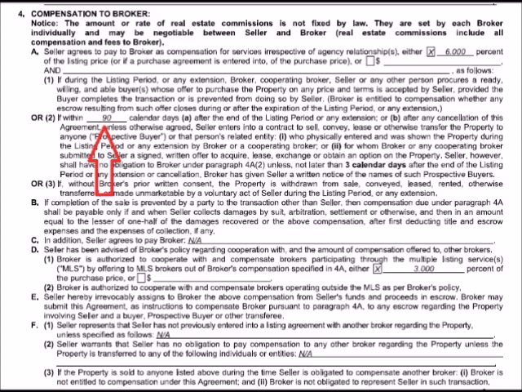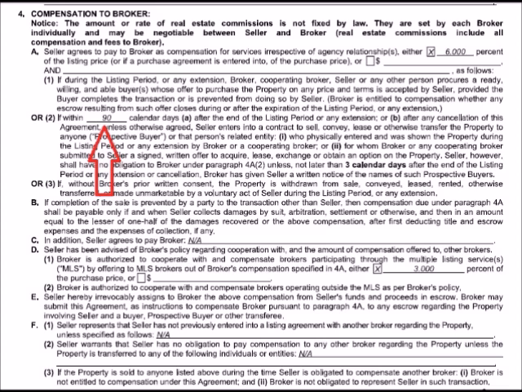To avoid paying the broker's compensation, a seller may be tempted to reject an offer from a buyer procured during the listing period only to sell the subject property to the same buyer after the listing period ends. The safe harbor provision reduces the possibility of this type of unfair dealing in protecting the broker's compensation for a certain number of days after the listing period ends. The safe harbor provision, however, has 2 limitations. First, it only pertains to prospective buyers who, during the listing period, physically entered and were shown the property, or those who submitted written offers to the seller. The broker is not protected if the property is sold to anyone who does not fall into these categories.